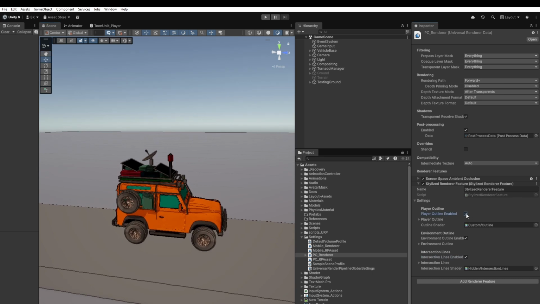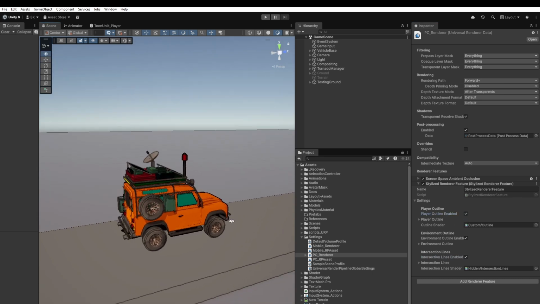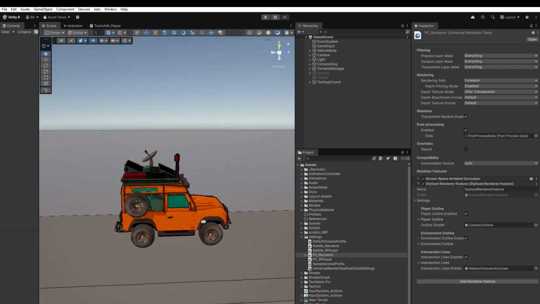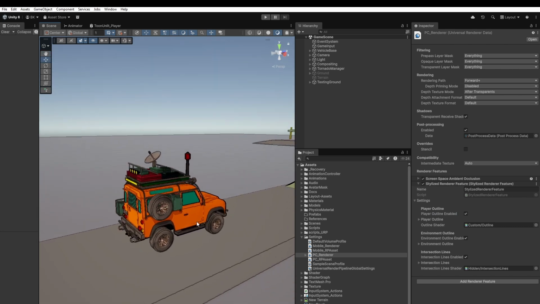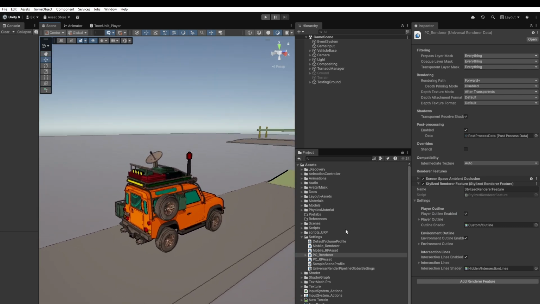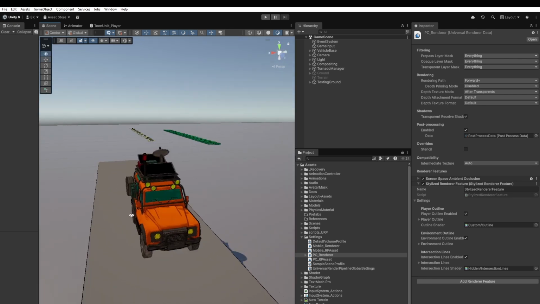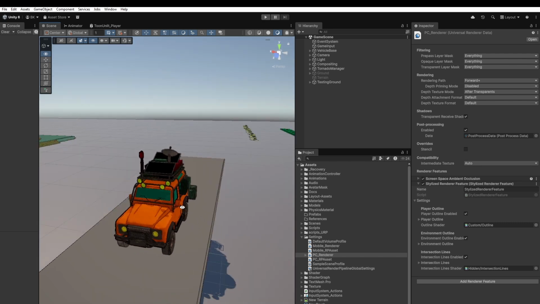So these two custom shaders really do bring out that look. They really bring out that signature stylized look. And they weren't very complicated shaders really.